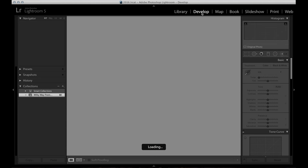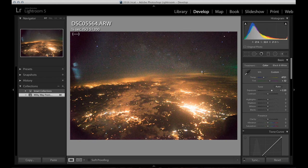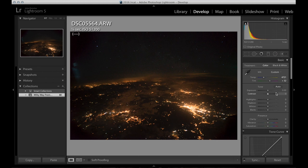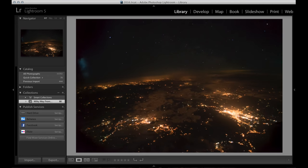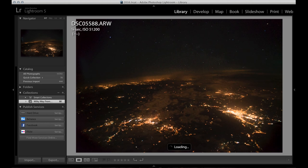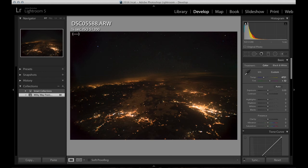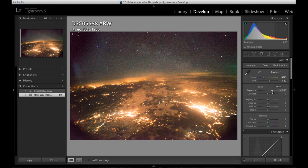If we go to the Develop module and tweak the image a little bit to see what detail is available — if we just push up the exposure, the Milky Way Galactic Center is visible but you can see a lot of color mottling and a lot of grain. So what we're going to want to do is combine this image with the rest of the images I took in sequence with it. I recorded just over 30 exposures for this particular sequence, and we're going to combine the data from all 34 frames together into a single image. There is a lot of noise in this image, but the process we're going to put it through is going to really reduce that noise.